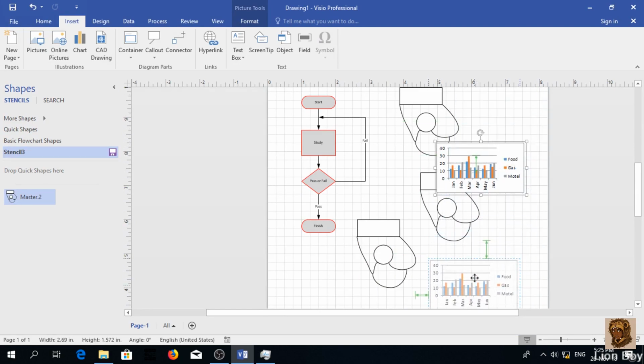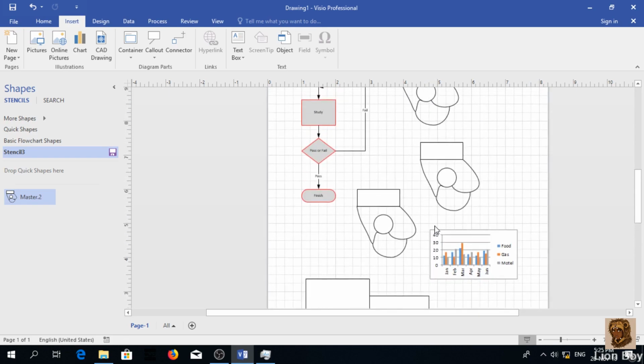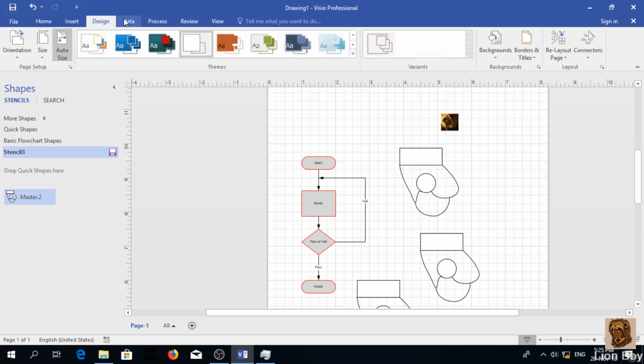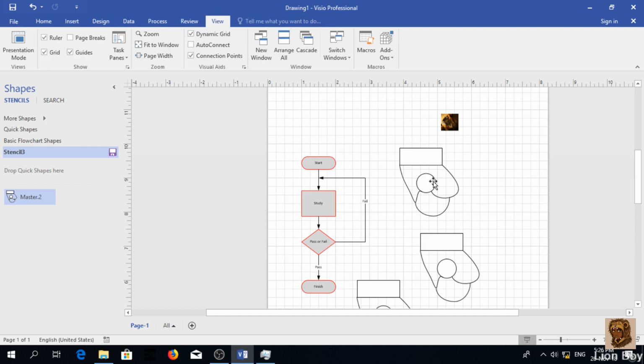And we can see this print preview, actually not a print preview, it is presentation mode.